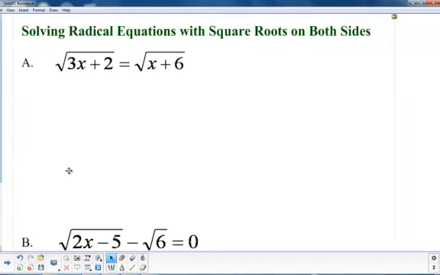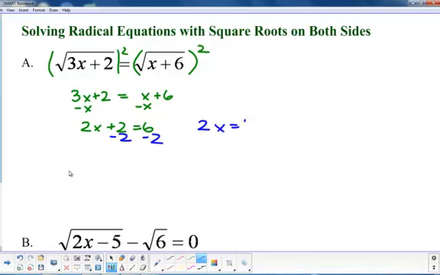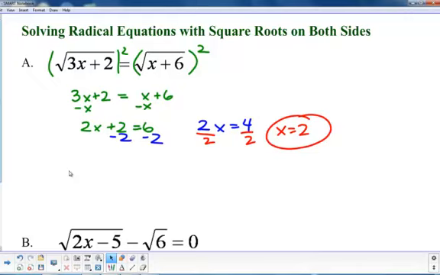Alright, now we have 2 square roots that are both isolated. So we could square both sides right away to get rid of both of the square roots. So we have 3x plus 2 equals x plus 6. And then we would just put all of the x's on one side, all of the numbers on the opposite side of the side that the x's took over, and then isolate the x. And then you could always check your work. Good idea.